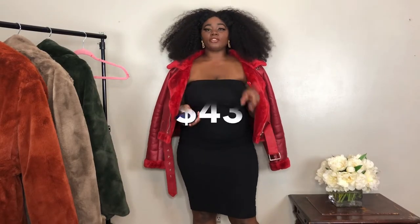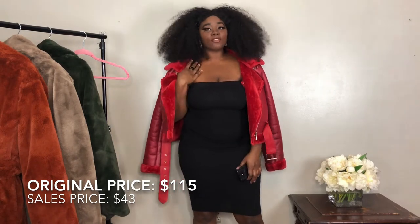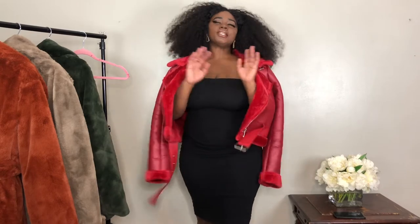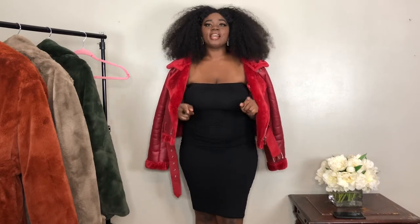The jacket was only $43 on sale. I'll put the original price on the screen so you guys can see. You definitely gotta catch up on their jacket sales and get the sales while you can right now. The only thing I would say is to go down a size if you get their regular sizing — this is a size 10 and I probably would be better with a size 8. If you're gonna get a petite size you can get your regular size in petite, and they do have petite and tall options on Pretty Little Thing. The coats run extra big so make sure you go down a size.